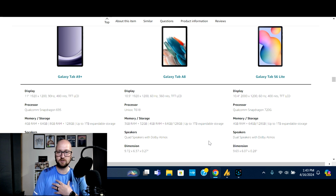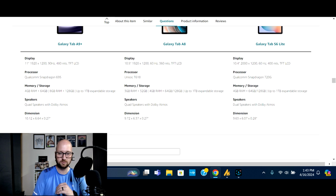In my opinion, if you're not doing very, very, very high demand things, the Qualcomm Snapdragon 695 is a great processor, but it may not be able to handle very, very powerful projects. So you may want to do a little bit of research there into the processor just to make sure that it can handle what you want it for. But for most other general uses, and even home or office use, student use, it would be absolutely superb to go with the 8 gigabytes of RAM and the extra storage.